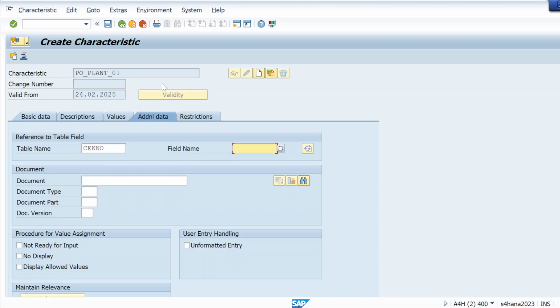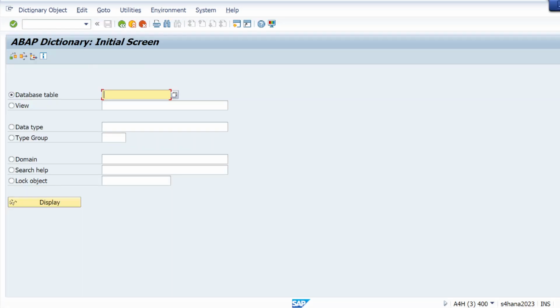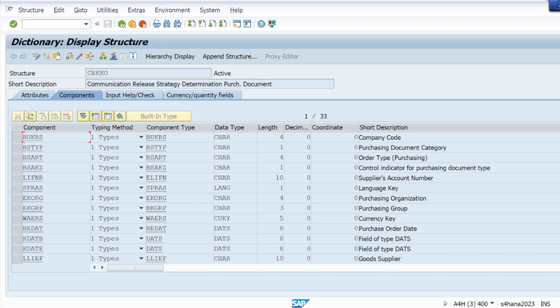Field name we will check in SE12. So just use T code SE12 and from here we can see the field name. Here we need to give the table name CEKKO. Hit enter, display. So here we can see the field names.